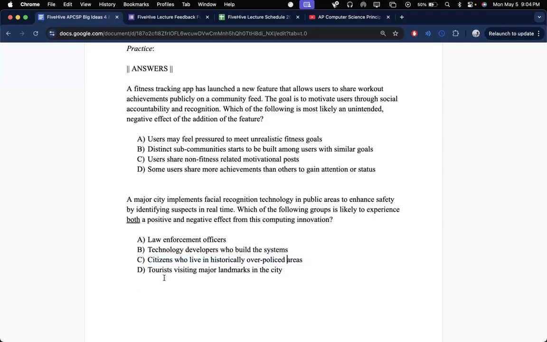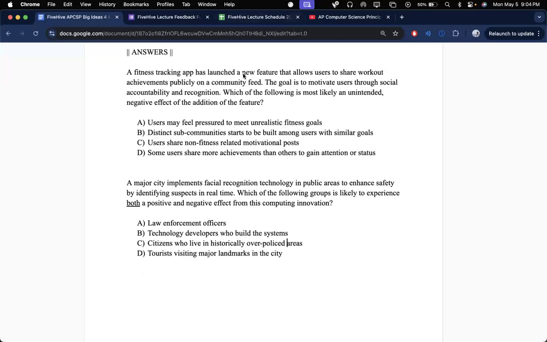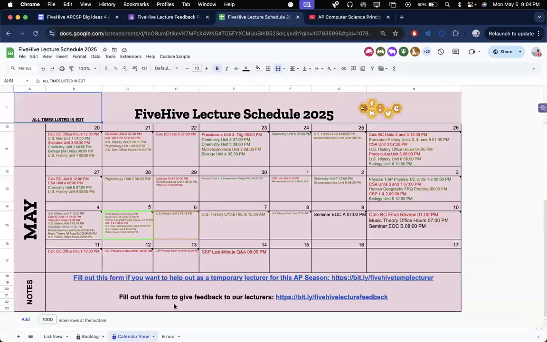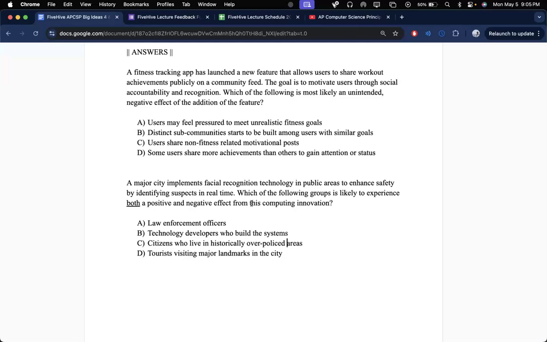There's one more. Yes, so I'm going to have one. Actually, I'm going to have a couple. If we take a look at the calendar, I'm going to have one here which is just straight up going to be giving you guys a practice test. You'll do a full 3 hours of practice, and then the next day we'll go over that practice test, and the day before the test we'll have a last minute Q&A. That's the plan. You will be there. Great, awesome. All right, so that's these ones.